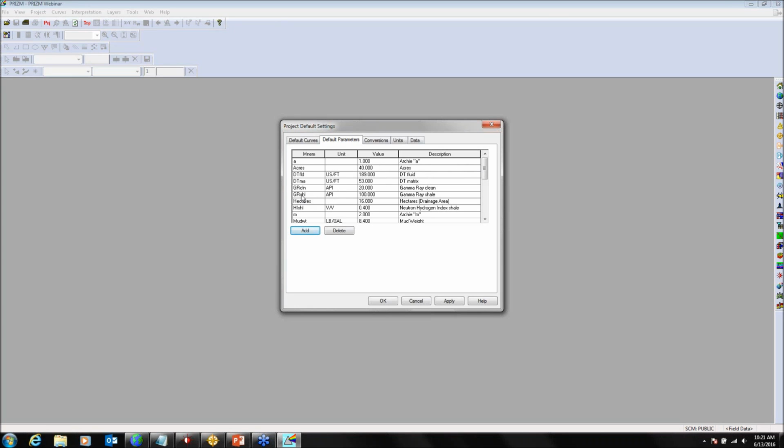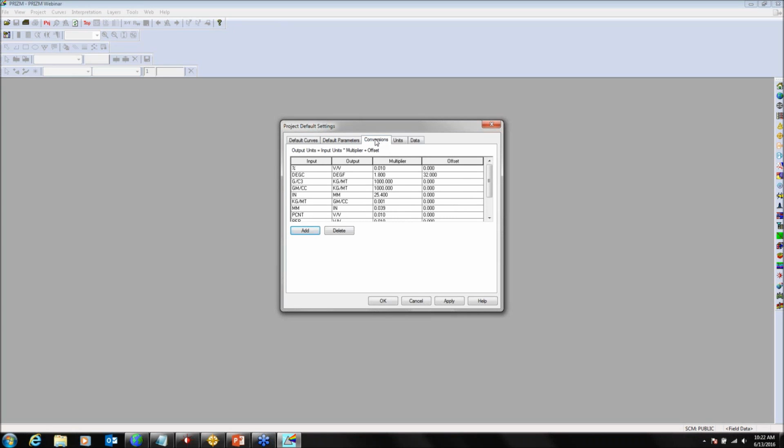And you've got a couple others in here: gamma ray shale, V shale or V shale cutoff, water saturation cutoff. And again, you can go in here and add your own parameters that you want to apply as you build equations that are the default ones. Later on, when we're building UDEs, we'll look at creating our own parameters and defining them through the UDE.